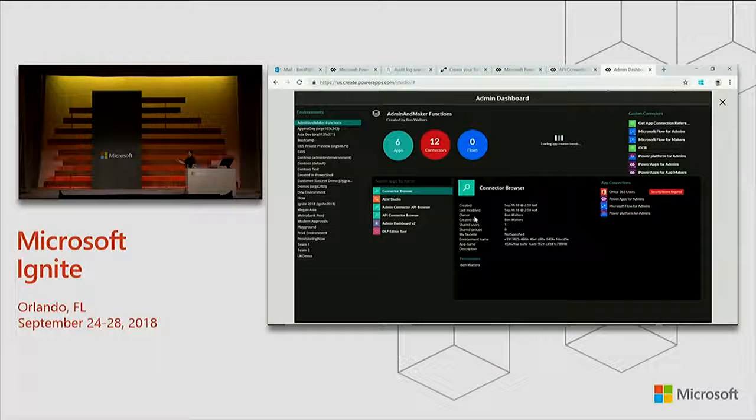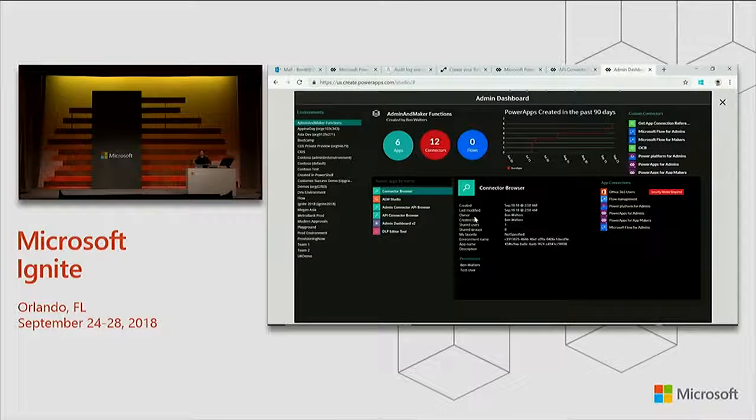But actually so much more than that: build your own admin center with additional logic. All this is doing is pulling in all the environments that you saw from that one connector for this environment, which again is my maker functions environment, but I can go and choose my default environment here. It's then pulling all of the app information for them. You can see here for the default environment, I have a heck of a lot more apps, over 178 apps. But in our demo environment here, we have a more manageable set of 6 apps. And it pulls in all of those apps.